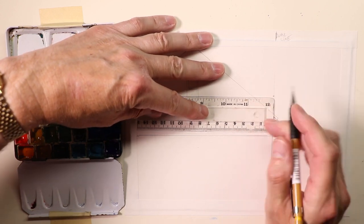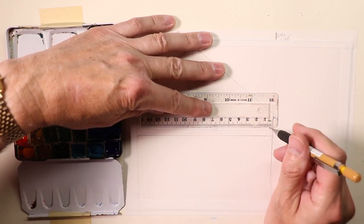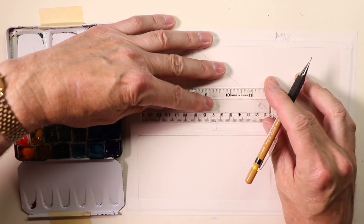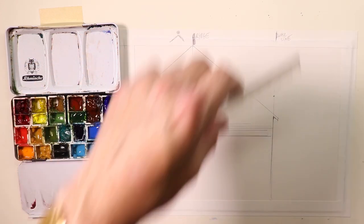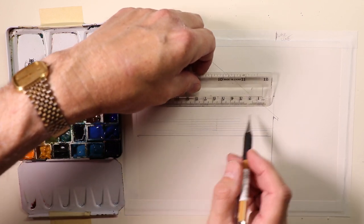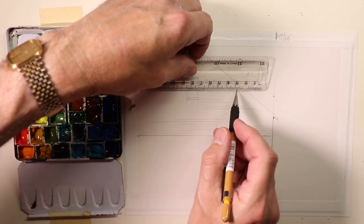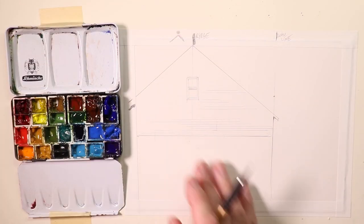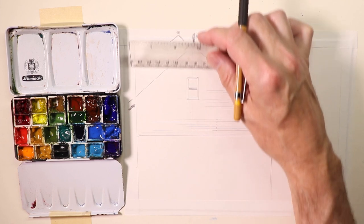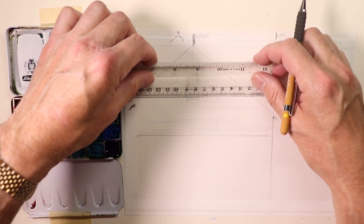You're the artist. You can make this as free or as tight as you want. You can make this a really tight architectural type work of art where you're going to do everything. You're going to space everything out just right. It's up to you. So I'll just do some lines here. You could take your ruler, do some lines. Maybe you do a couple here and there. It's up to you. You can take all the time in the world. Get all your clapboards in all the way up, all the way across. You could do that too by measuring them and then going just across with your ruler, one at a time.